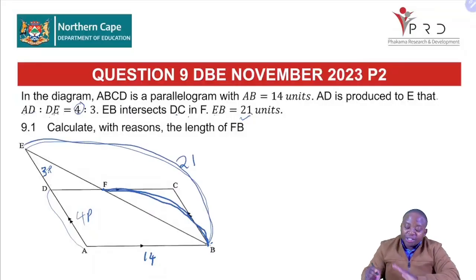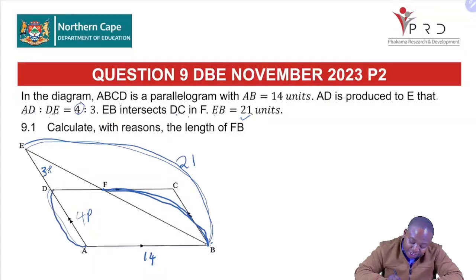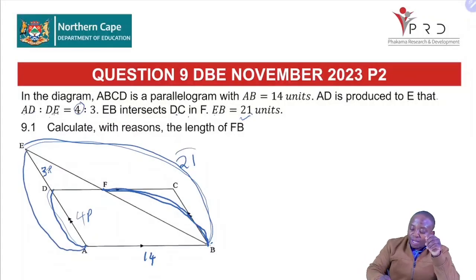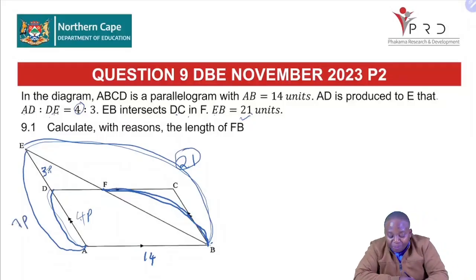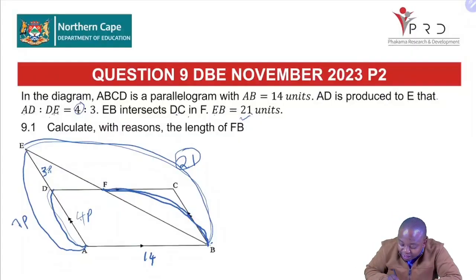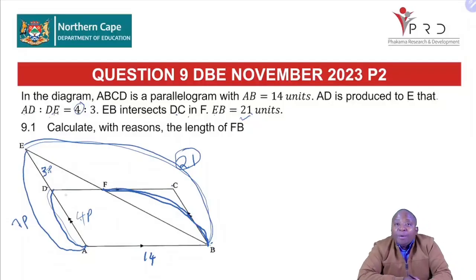So we are going to do the same thing on my left-hand side. We know that this is going to be that, and the larger one. Why am I taking the larger one? Because we are given the size of the larger one. And remember, 4 plus 3, this is going to be 7p. So how am I going to work with proportionality here? We are told that DC is parallel to AB, so the two sides are in proportion.